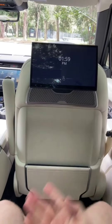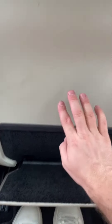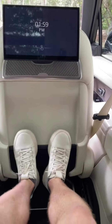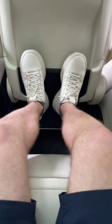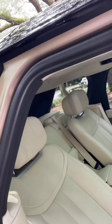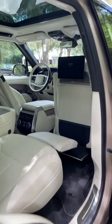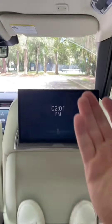This is the coolest feature on the Range Rover. When I push that button, the front seat is going to fold forward as far as it'll go to give me maximum leg room. This piece is going to deploy, and you can see that it is carpeted so that I don't scuff up the nice leather with my feet. I can now use that as a footrest, and then the ottoman is going to come up to support my legs so that I can sit comfortably.